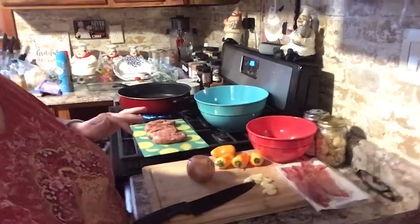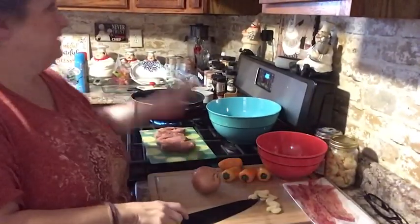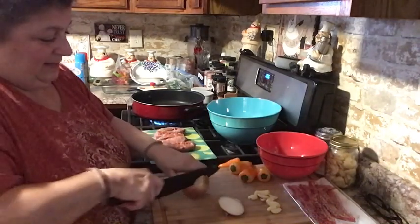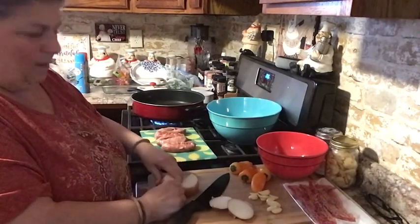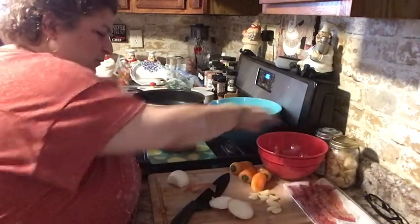Okay, good. All right, so I'm gonna cut the onion up. There we go. See, I don't know what's better, the glare or not the glare. We go through the pros and the cons. All right, let's cut the onion up. Now I want the stuff fairly small because I don't want big chunks of stuff in my frittata. I want little pieces.